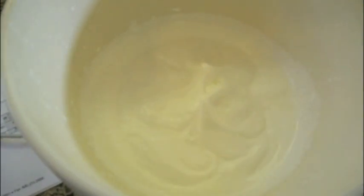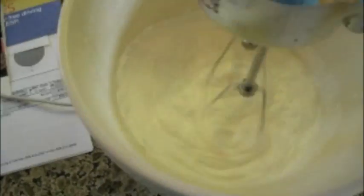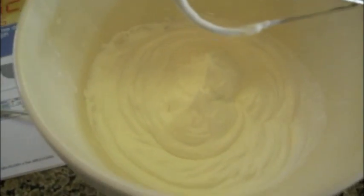Now, as you can see, my mixer is starting to leave tracks wherever I go. That's how you know you're getting close. But the goal is that when you bring your mixer out, the tips of the little peaks that it creates don't flop. So we got to keep going here. And voila, you're done mixing.